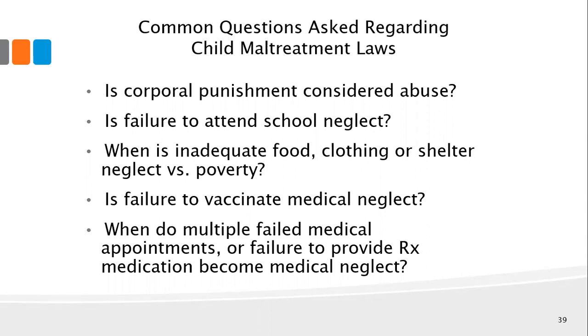When is it that inadequate food, clothing, or shelter reaches the level of neglect, as opposed to when a family is suffering from poverty? I think what we really need to do is go back to that definition of blatant disregard. So certainly being a family that's suffering in poverty is not neglect, but what steps has the parent made in order to help protect their child? Have they sought additional services? Have they accepted other services that are available to their child? And so that's going to be very important for us as providers to help provide those supports to protect children and families.